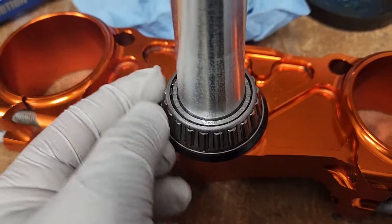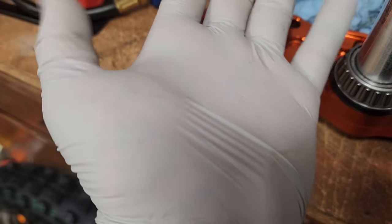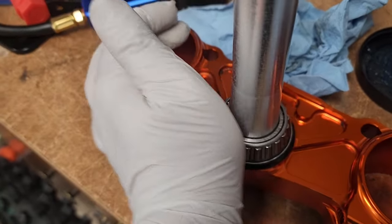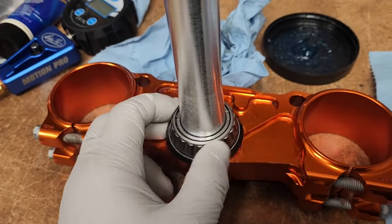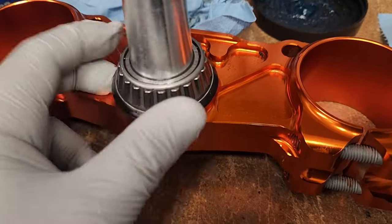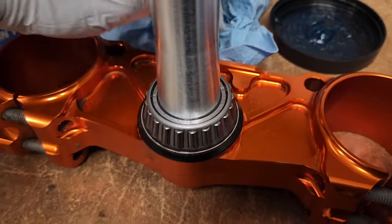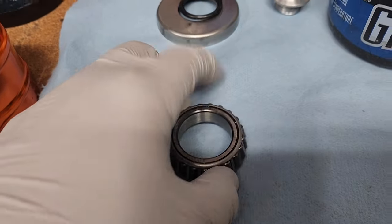We'll repack that just by getting some grease on here and then pushing it in with the fat part of your hand by your thumb — you can get it on there and just push it in. Take your time and work that into the bearing until it's well greased. I've heard that on new bikes these things aren't greased very well, but this one was surprisingly good — there was quite a bit of grease. I don't know if the previous owner greased it, but I'm glad I did it so I know.